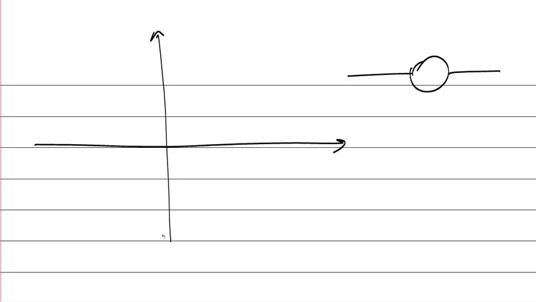Or for example, if you have a source, an independent voltage source, this is voltage, this is current, you will see a line like this. Again, it's a line. Current changes, but voltage is fixed. Voltage is always the same. For example, if this value is Vs, this is Vs. Current changes.